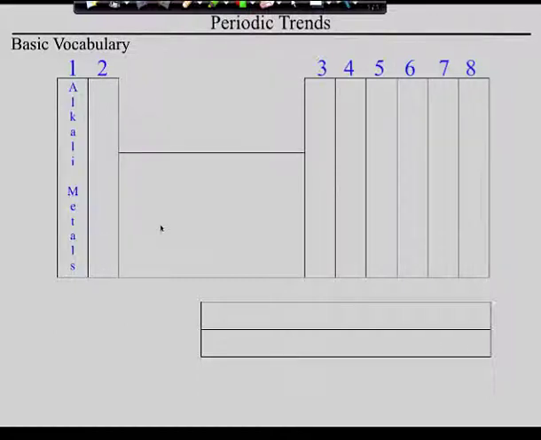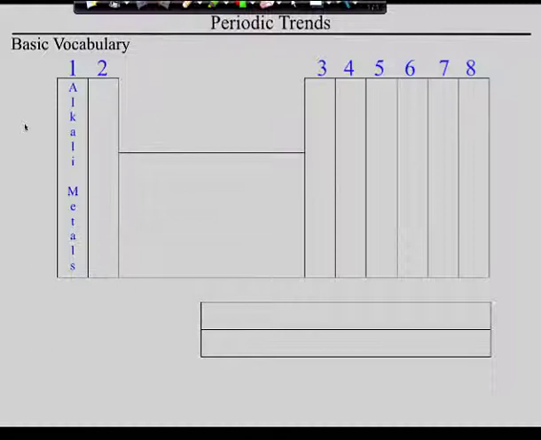Group 1 are what are called the alkali metals. I'll zoom into this so you can see it a little better. These are what are called the alkali metals. They are, in fact, all metals, and we call them the alkali metals. So some of you right now are wondering, wait, is hydrogen an alkali metal? And the answer is yes. Hydrogen is a metal. It's a gas, but it's also a metal. Hydrogen is, in fact, a gaseous metal. Okay, so there's group 1.